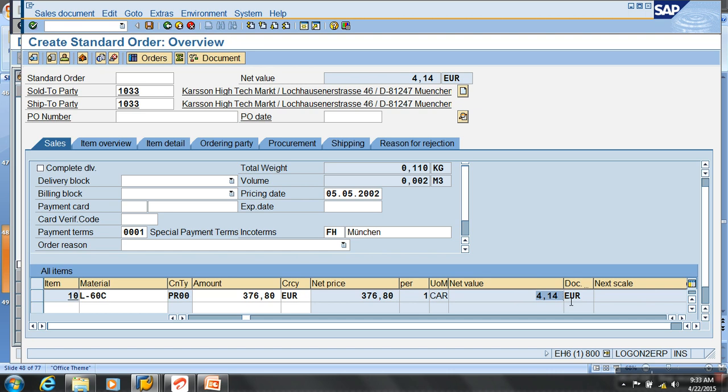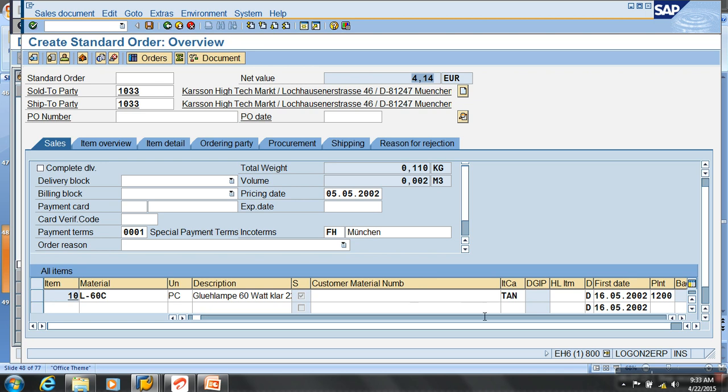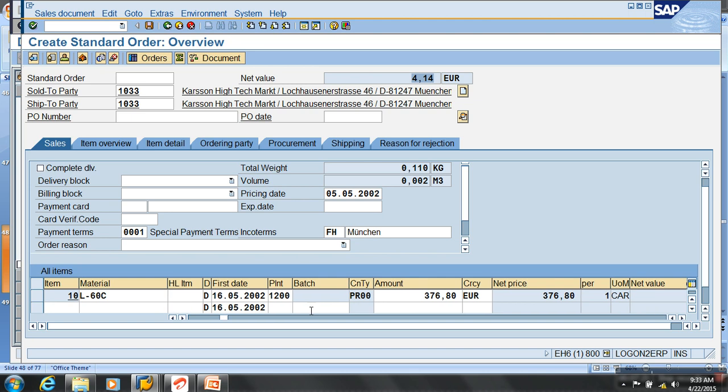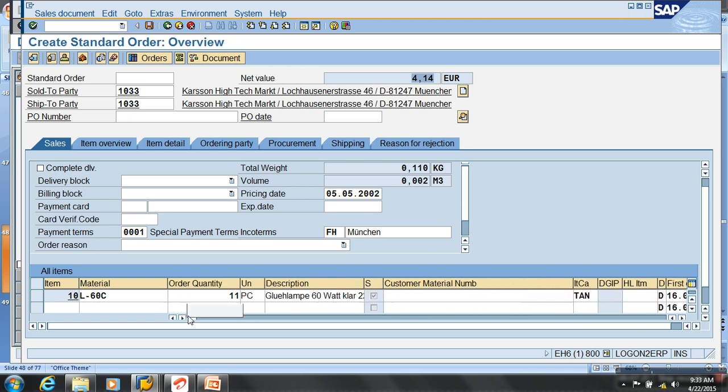But how many items do I have? Only one item, right? So the value of all the items is the total value of the order. Here I get this total value. Since I got only one item, it is like this. Suppose I increase this count. Where is this quantity? Let's say this is not 11, let's say it is 15. Does it change the value of the order? It's 560. Like this, the end user would type in all this, and he'll enter all the shipping.